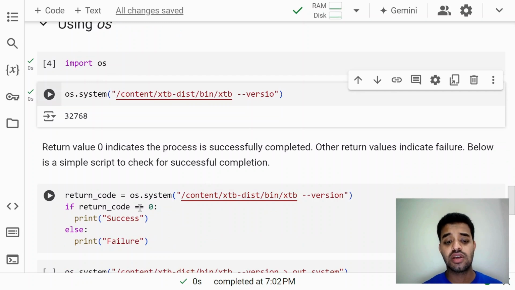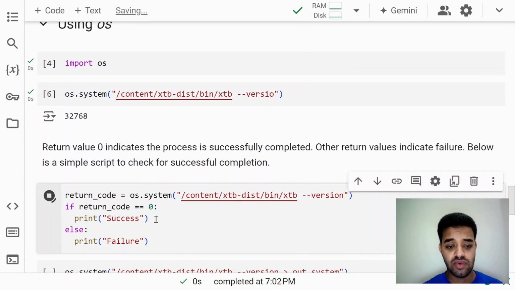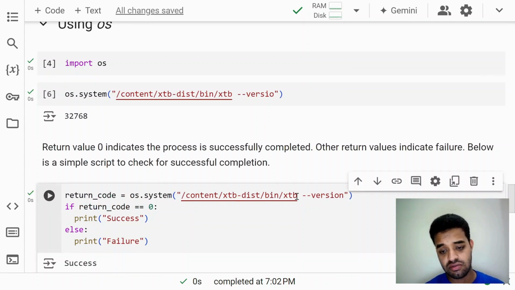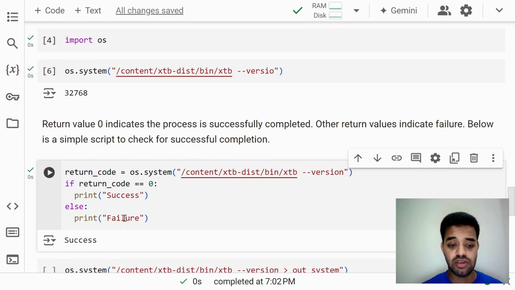and if the return code is equal to 0, you can say it's success, or you can use some processing files, or some code that processes your files and gives you output what you need. So let's see, when we run this, if it's success, it says it's 0, and you can try messing with this and see what happens if you remove an n from here. It should be printing failure.